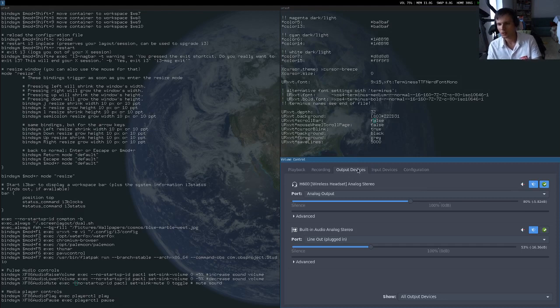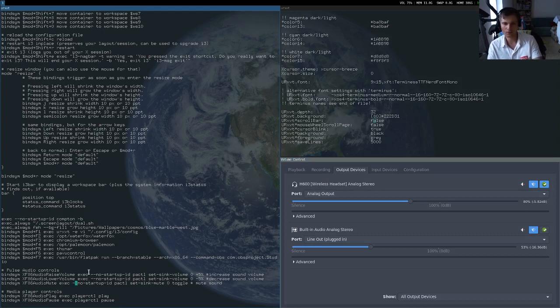But the problem is, even if I set the built-in audio output as default audio output, my multimedia keys are going to adjust the volume of the wireless headset. So this is something that doesn't work right in i3 for me.